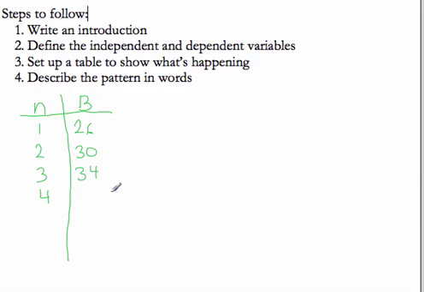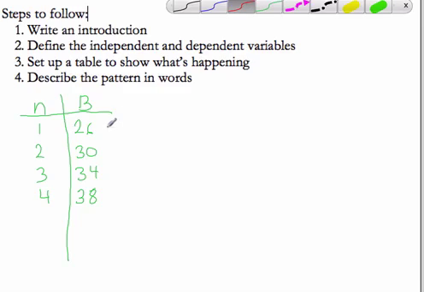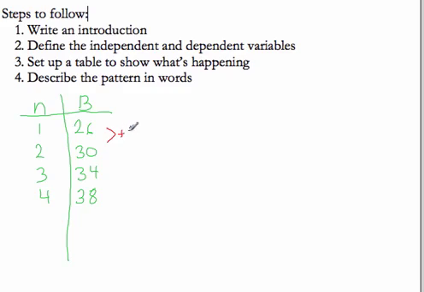Can we predict what the next one will be? Have a guess. What would that be? I'm guessing 38. 38. Okay. Why did you come up with that guess? Well, because I recognize that it's constantly increasing at a rate of positive 4. Yeah, it looks like the numbers are increasing by 4. I'm going to take a look at why that is a bit later. It looks like each box sum is increasing by 4.